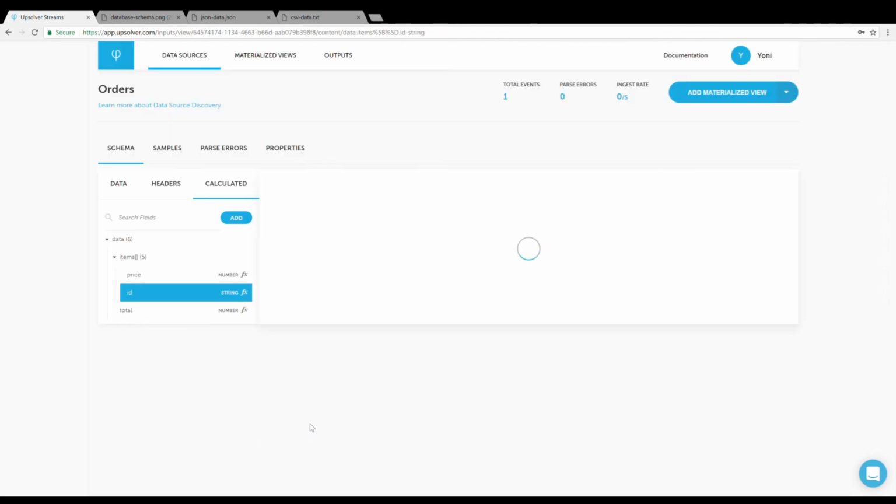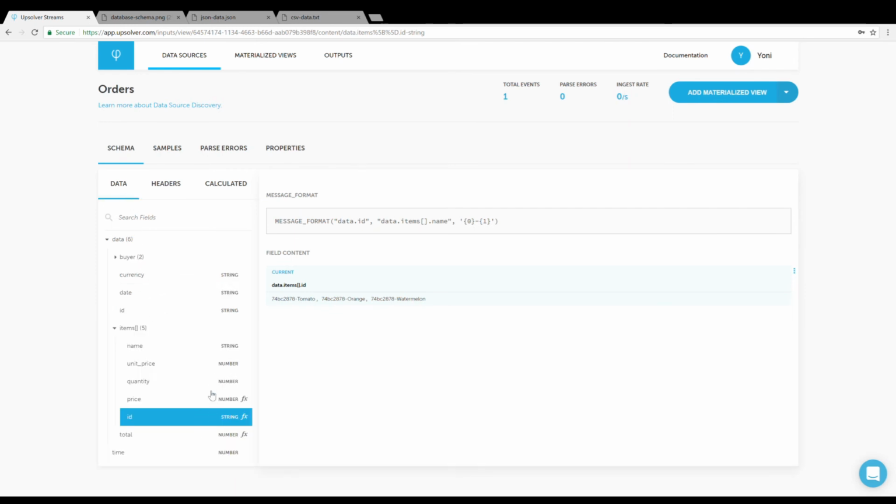The fields that we just created showcase different patterns used when working with hierarchical data, called nesting and unnesting. While understanding these patterns and how to apply them can be daunting, we can see that in Upsolver, all we need to do is put the data where it's supposed to go, and the system takes care of the rest for us. So that's how you work with hierarchical data in Upsolver. In summary, Upsolver gives you the most expressive way to work with your data, by keeping the data in its original format, and allowing you to enrich it with additional fields in an intuitive way, without writing a single line of code. That's it for this video. Thanks for watching!